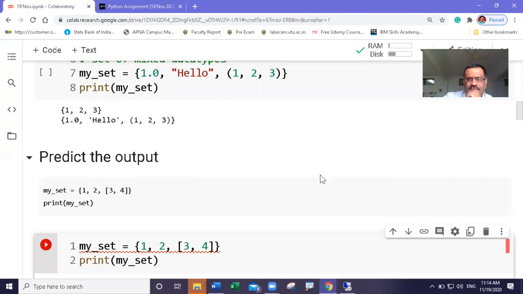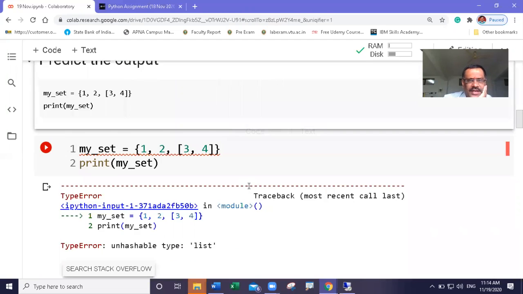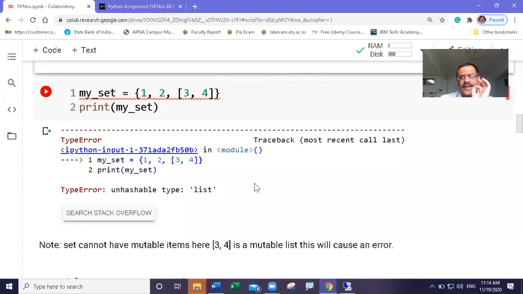I think Yash, Chandrasekhar and Bhudevi have given the right answer. You know why? I told very clearly, it will allow only hashable components. That is, a set cannot have mutable items.